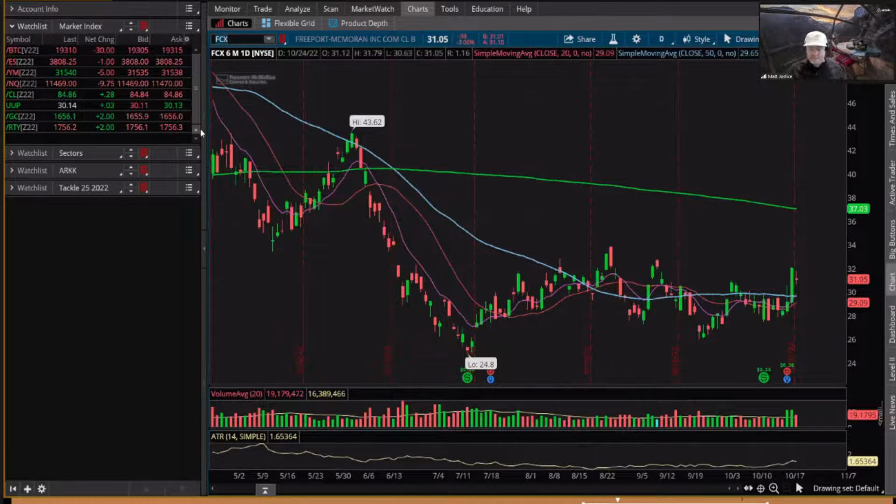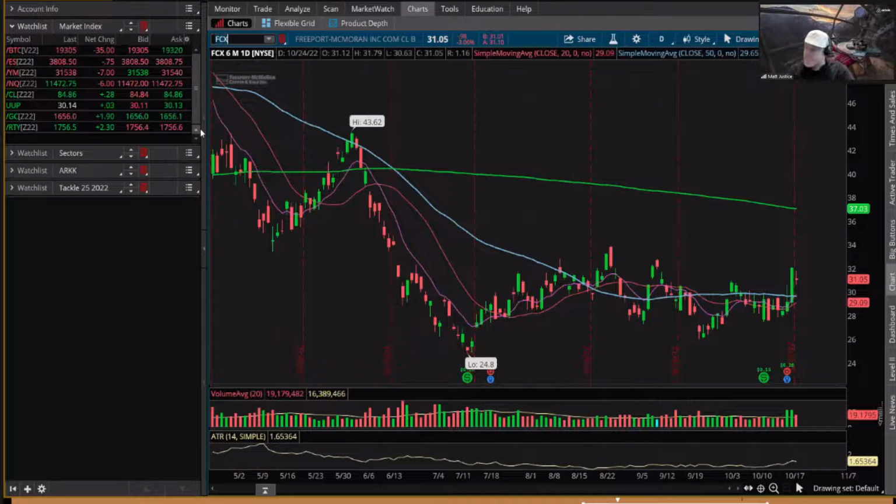Now I got a couple stats for you guys. Market's been nasty this year, hasn't it? It's been just a nasty market this year. The Tackle 25 is down 15% this year collectively. If you average out the Tackle 25, it's down 15%. It's beating the market by about 6%. And that's without the cash flow, without the dividend, without everything else people do on the Tackle 25. Just from a directional perspective, the Tackle 25 is yet again beating the S&P 500, because that's the name of the game.